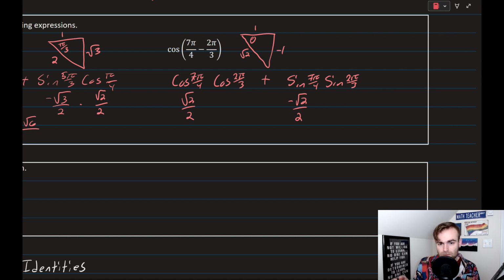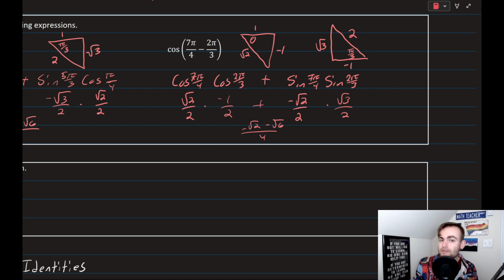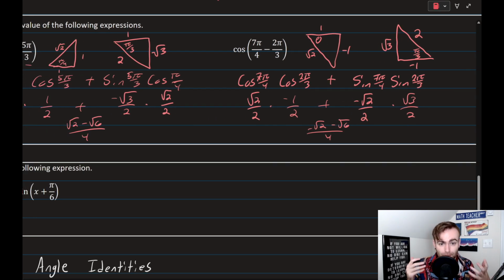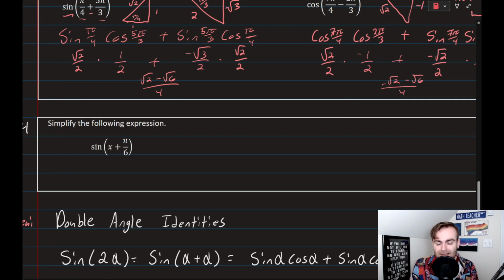Now we have 2 pi over 3. That is 1/3 short of a pi, so that's in quadrant 2. Pi over 3. It is the medium angle across the medium side. Negative 1, 2. So for cosine, it would be negative 1 over 2. For sine, it would be root 3 over 2, times plus. So we have negative root 2 minus root 6 over 4. So essentially not too bad. Mnemonics help out, but however you choose to encode this into your brain, as long as it's encoded, that's all that matters.